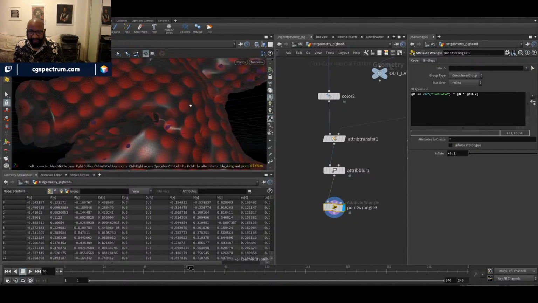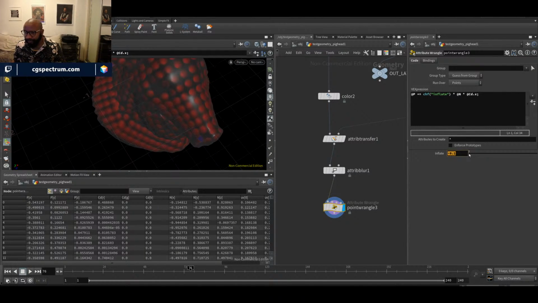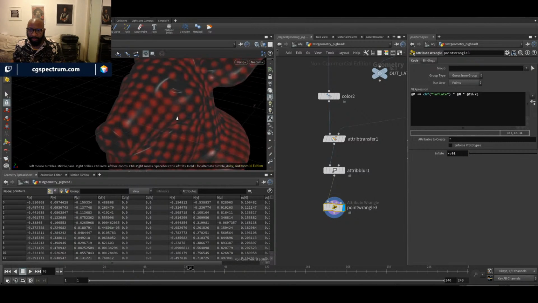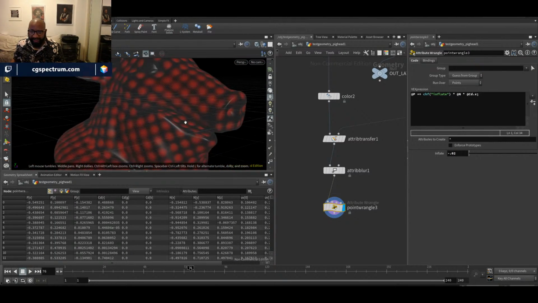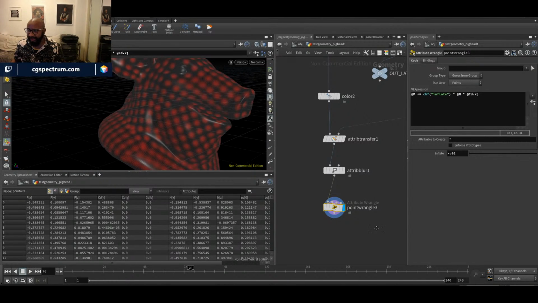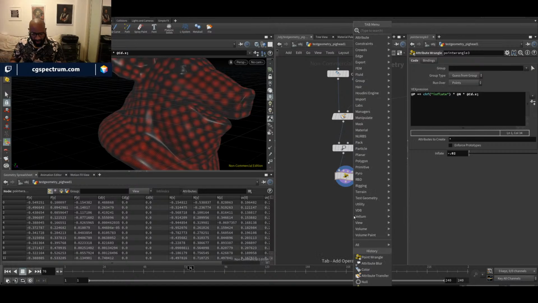So now I've made like these pock marks. I have Swiss ham. So I'm going to do negative 0.01. So just push it in just a bit, maybe 2, so we can see it. Okay. So now we just need to get rid of this color and reset our normals. So I'm going to say color.